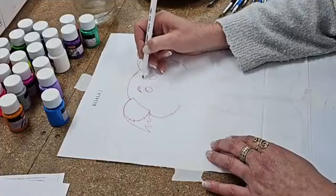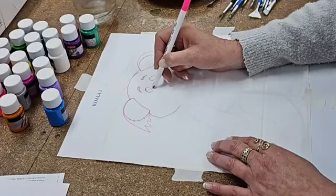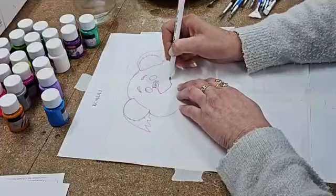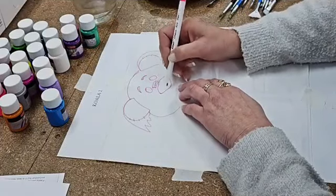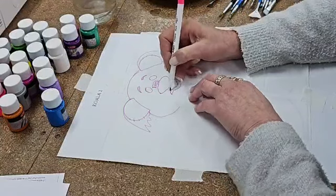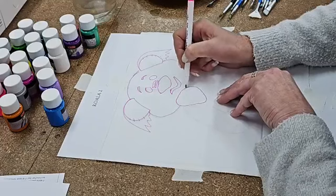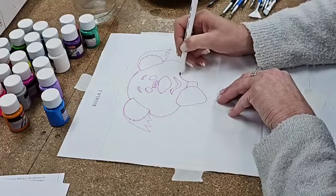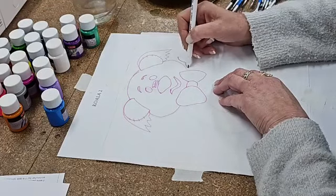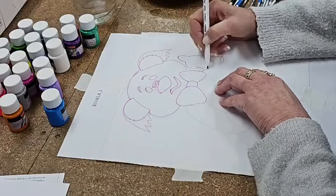I'm just going to put in his eyebrows. It's got a little shiny bit on his nose. Big nose for a koala. And smile. He's got a bow tie. And he's got his finger up in the air. Don't know what all that is about, but anyway.